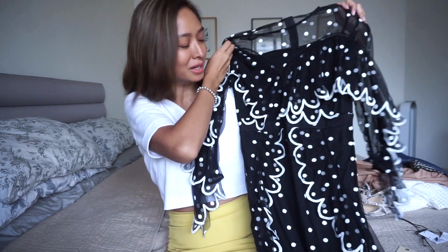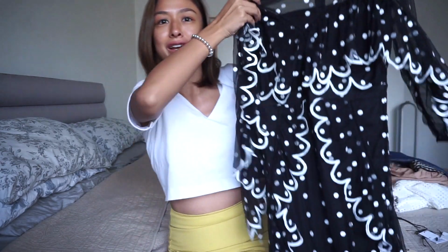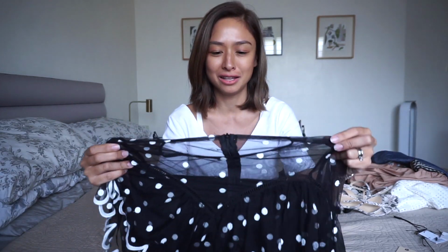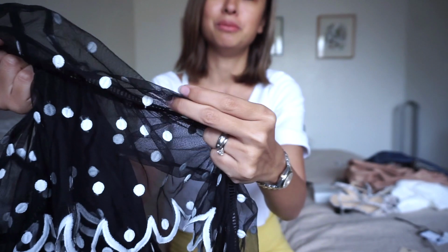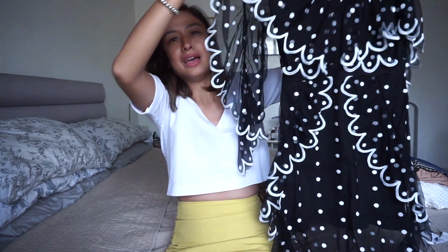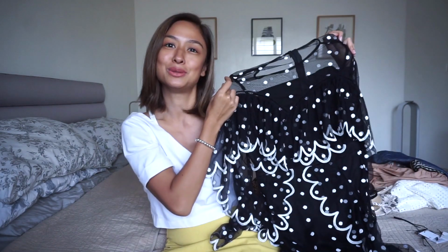I love it. And last but not the least, I wanted to show you this new item that I got from Kooky Cool. It's this Australian brand. Actually, this is a gifted item from the brand itself, and it's just so pretty. I actually can't wait to have an event where I could wear this because it is just so beautiful. It's like this lace kind of material, and it has these beautiful polka dots on them, and it is just so extra. It just looks so embellished and pretty, and I can't wait to have like a place or a venue for this to wear to. Yeah, I can't wait to try this on as well and show it to you.